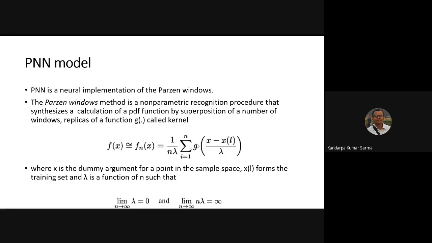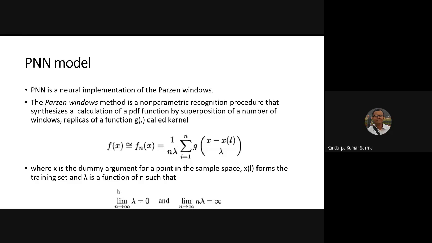So this is a kernel function g, where it takes a vector x, and that particular vector will be a prototype vector that will find a difference, or will find a distance measure compared to a vector small x of L, and that comes from the sample space. And this particular function, called the kernel function, will do this for all the samples. Then finally will generate a function small f of x, where this x is a dummy argument for a point in the sample space.